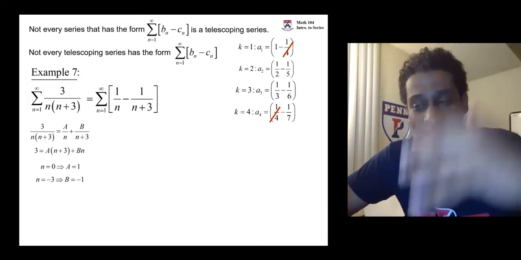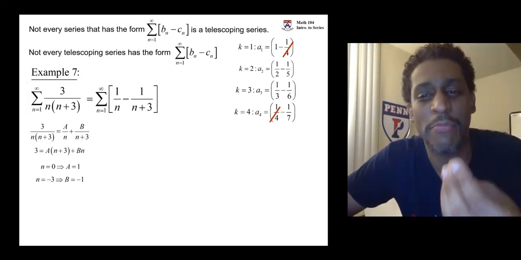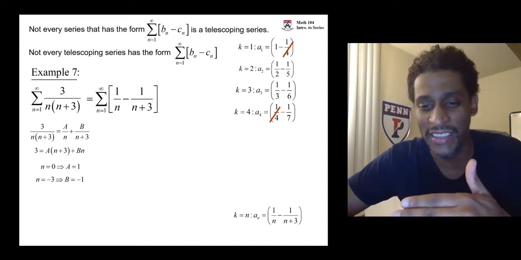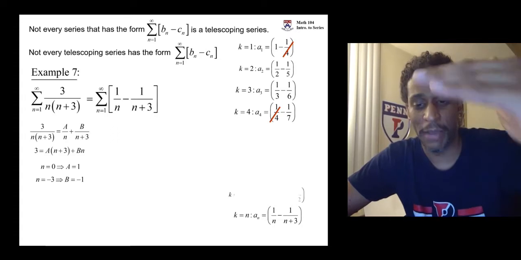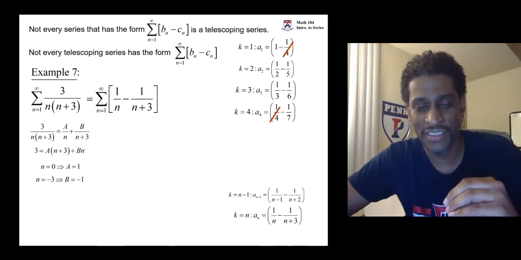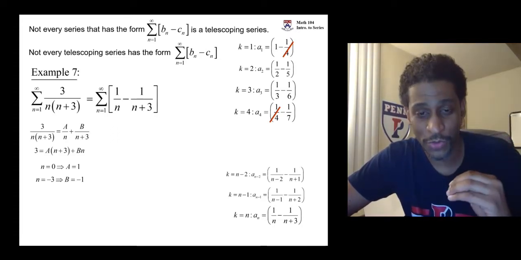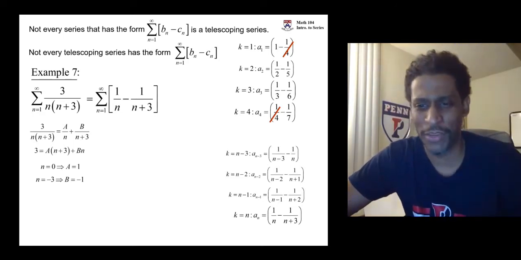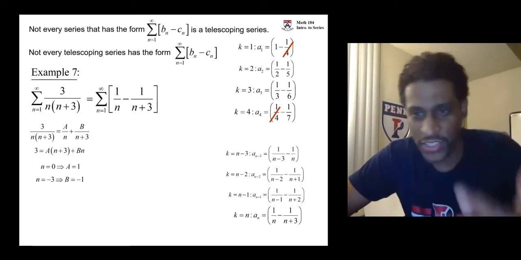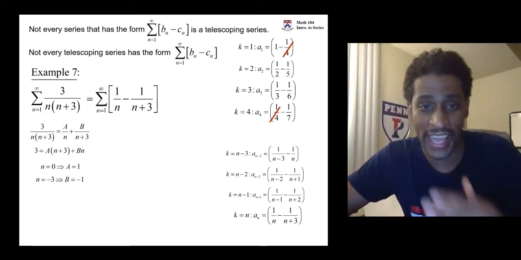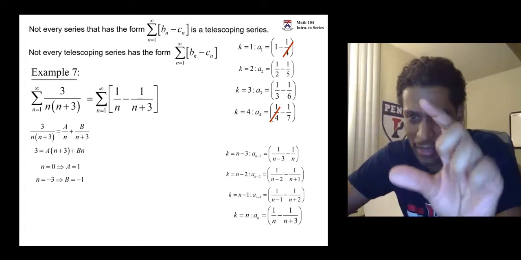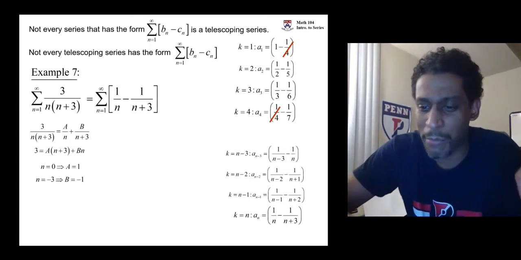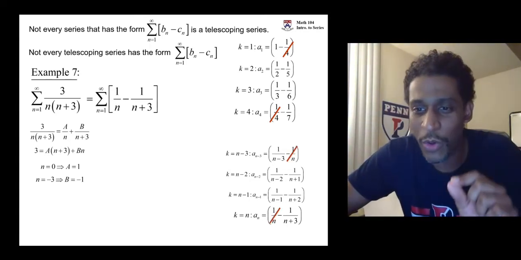Remember what we're doing. We're adding up the first n terms, that's the nth partial sum. There's an n minus one, there's an n minus two, and we're going to need an n minus three. Why? The first cancellation took four terms. The last cancellation is going to take the same four terms.